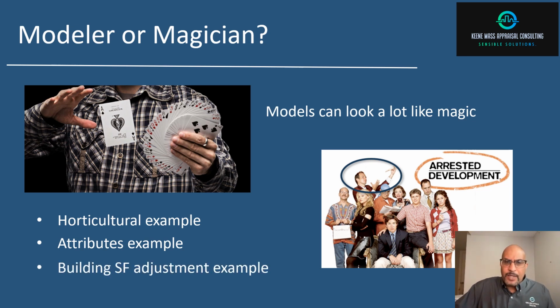Another one that I see a lot is using adjustments for building square footage. Putting on an addition will add $150 per square foot of value to your home. Rates per square foot are really specific to the models that they are drawn from. Even on a cost approach basis, the land values, material costs, labor costs are going to be different. So the adjustments should vary from market to market. Now, these are all examples of magical thinking. Somebody, somewhere, has something that we believe can be universally applied.